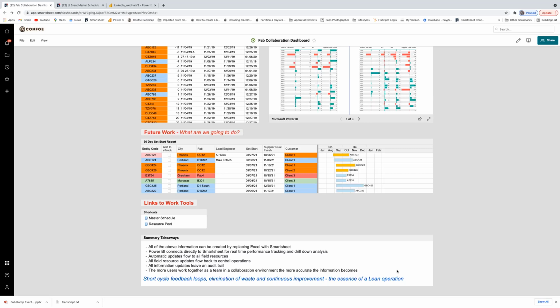And the last bullet really is pointing at me, because I've done a lot of this. The more users work together as a team in this kind of environment, the more accurate the information becomes. Little issues with a date get picked up by people who have a real stake in that game, and they will let you know. They'll say, hey, no, you got that date wrong. Or, gosh, did you really mean to overwrite 5 tools in this sheet? I see you're working on that.